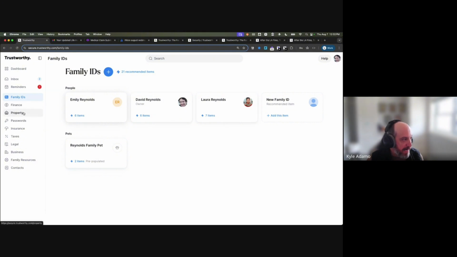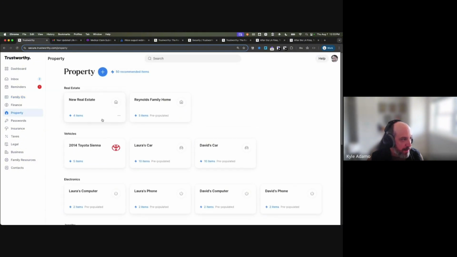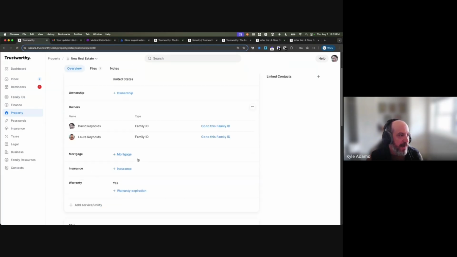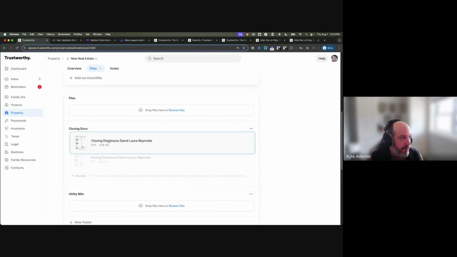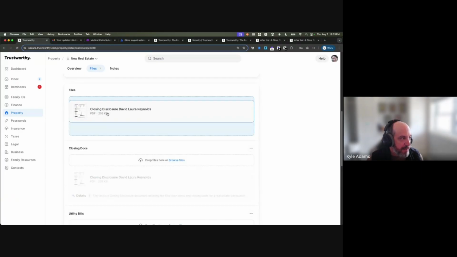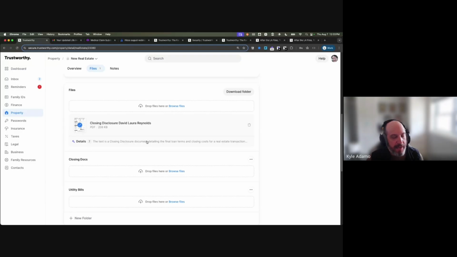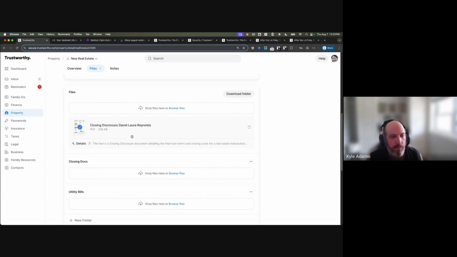Inside a page, let me go into my home for a second. I can move files within this page. Maybe I wanted to move this into a different folder. I can move files around on a page. What I can't do yet is move a file to a different spot in Trustworthy. You'd have to download it and re-upload it to that new spot. We're working on improvements around that. So you can move some stuff around within these confines, but there's some stuff that still needs to be improved as far as moving stuff.